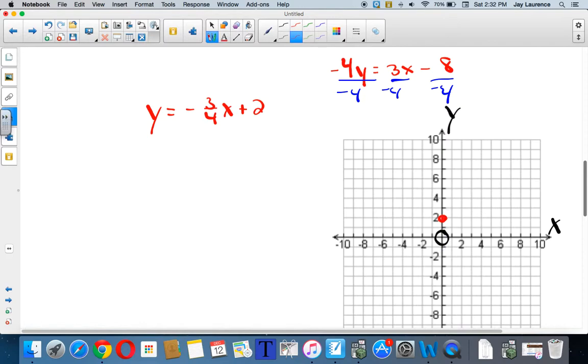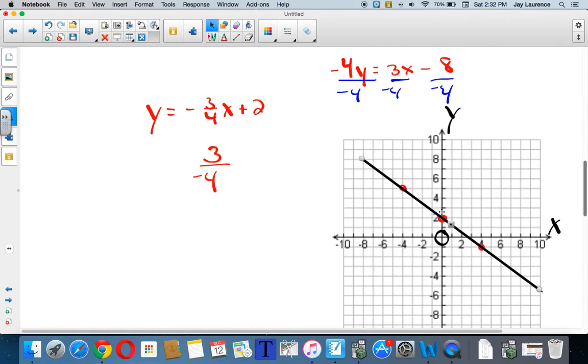Oh, my y-intercept is there. I go down 1, 2, 3, then 1, 2, 3, 4 to the right. Oh, I'm kind of running out of room. Maybe I'll go up 1, 2, 3. Let me use this slope instead of -3 over 4. So I'm going to go up 1, 2, 3, and then left 1, 2, 3, 4. And there we go. I've got 3 points. There is our line.